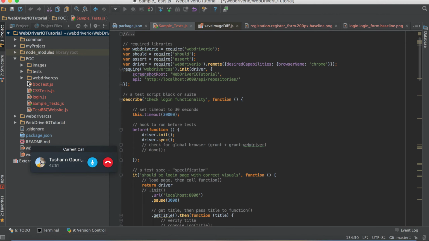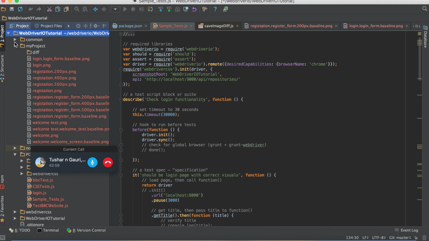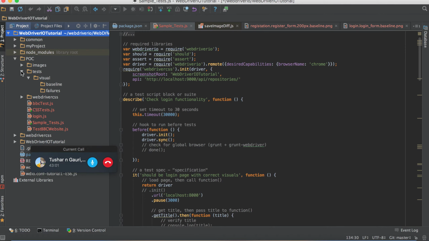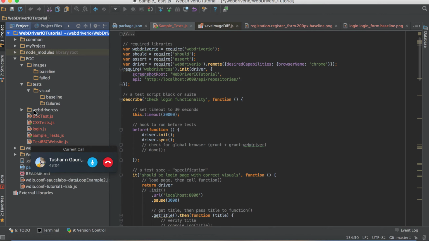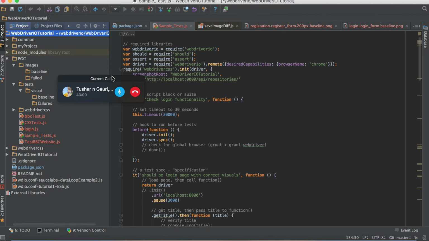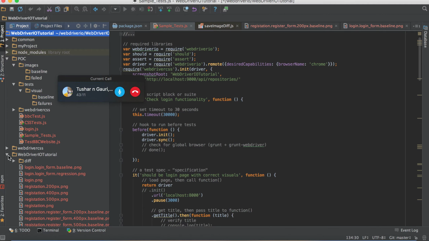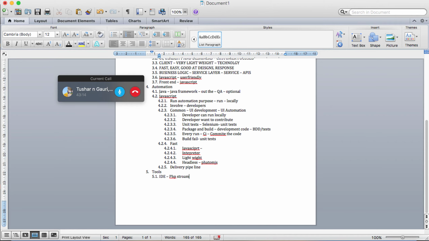And then you can use Sublime as well. Sublime is one of the IDEs for JavaScript. And we can use WebStorm also. There's one tool called WebStorm, from JetBrains, I guess. Yes, from JetBrains. Is this PHP Storm open source? No, I have a licensed version. So we can use WebStorm and we can use Sublime.